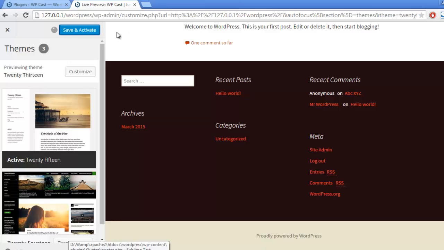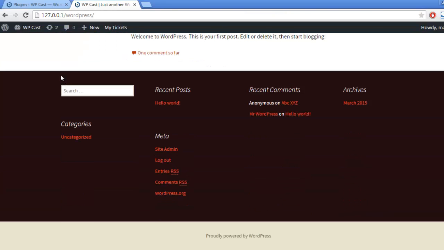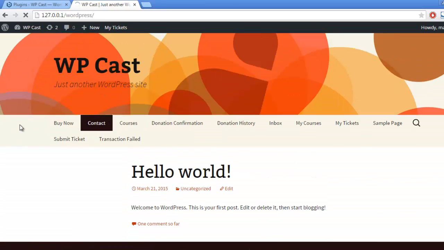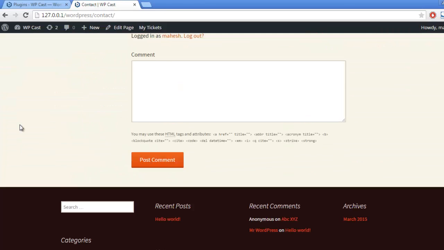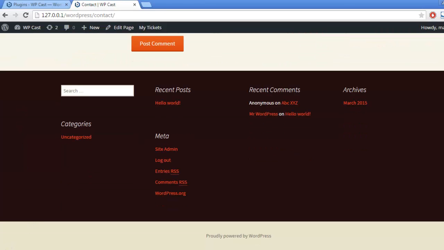Let me save this so I can get into the website homepage. Okay, so here you see the code randomly appearing. So let's change to another page. Let me go to the contact page and check the footer again. Yes, it is randomly changing the codes in the WordPress footer. So this was a simple example to show you how exactly codes work and how exactly the plugin is going to use a function for randomly selecting these codes.